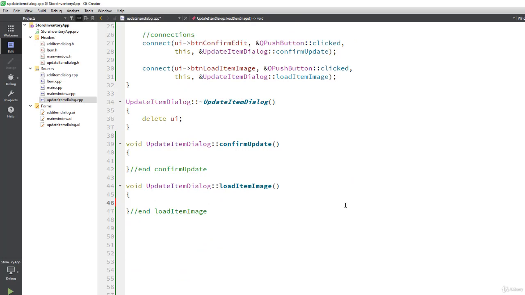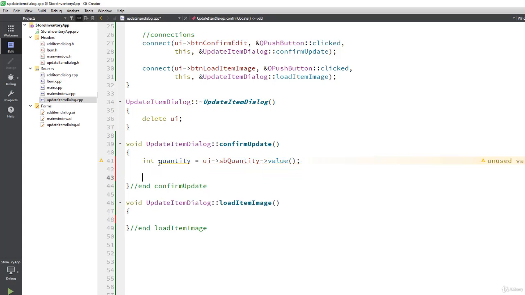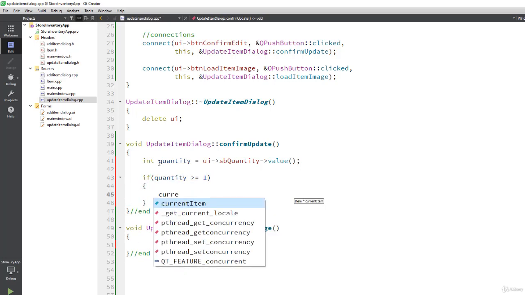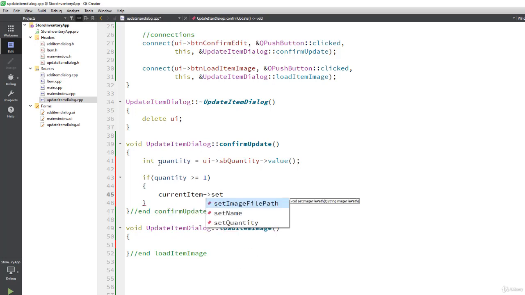So let's do confirm update first, I guess. We're assuming all the information is here. We'll say int quantity equals UI SB quantity value, not validate, value. And as long as the quantity is greater than or equal to 1, we're going to modify the data.